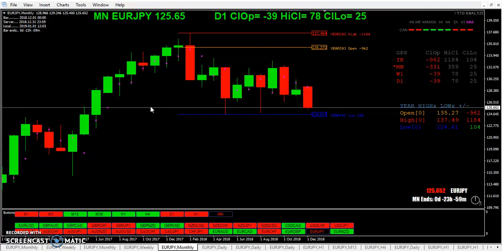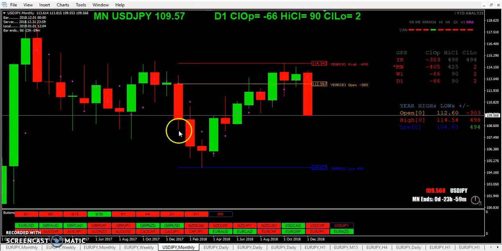So, as you can see here, it's just three horizontal lines. And once again, when you're looking at the yearly open, if you were short below, you can see here it paid off. Of course, there are going to be some bounces off of the low, but you can see which way price was biased over the past year. And we can look at the dollar yen. You can see it came down and made it all the way back up, only to pass through the yearly open.